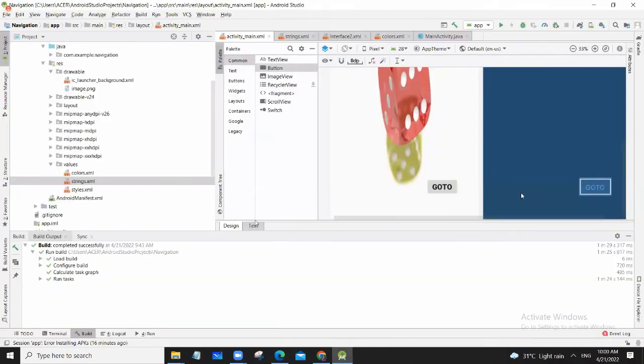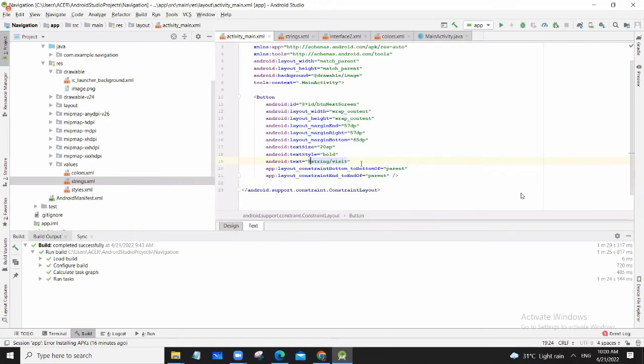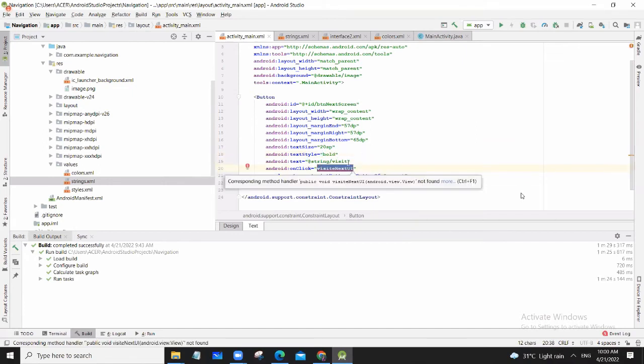You can move to the button. Within this one, we can create this button click event, but this function is not available in your application yet, so there is an error. We can create a click event by using onClick, Android onClick. This is the property.